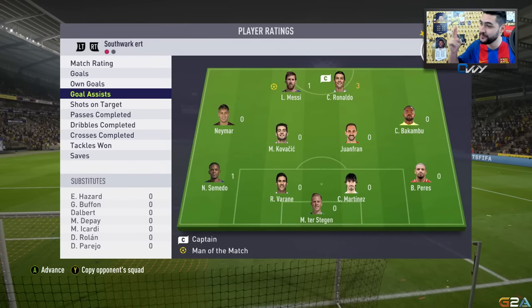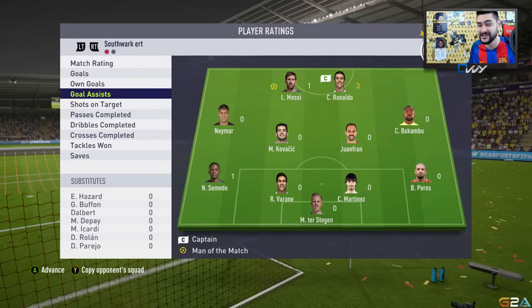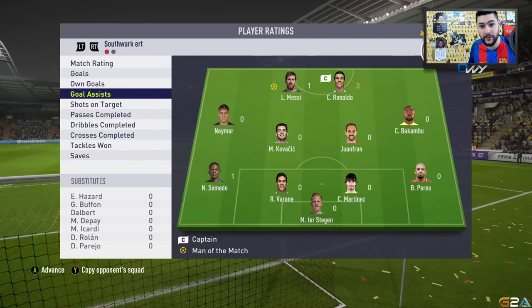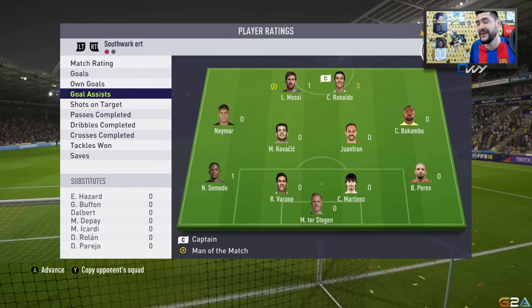These are the two best cards in the game available. That is my opinion. They are so glitched, overpowered, man. You can't get the ball from them. Almost every shot is a goal. They're strong, they're powerful, they're fast.